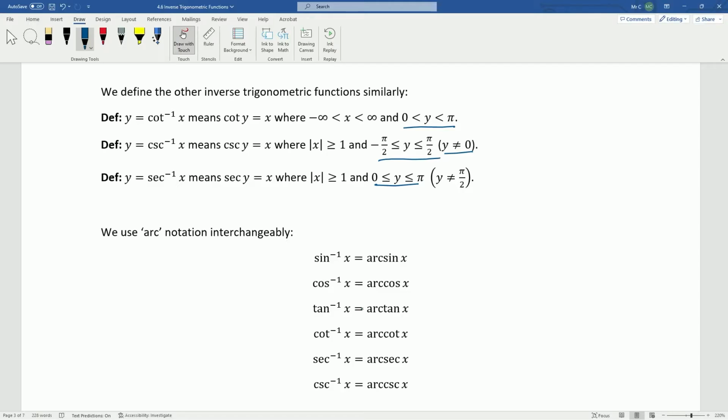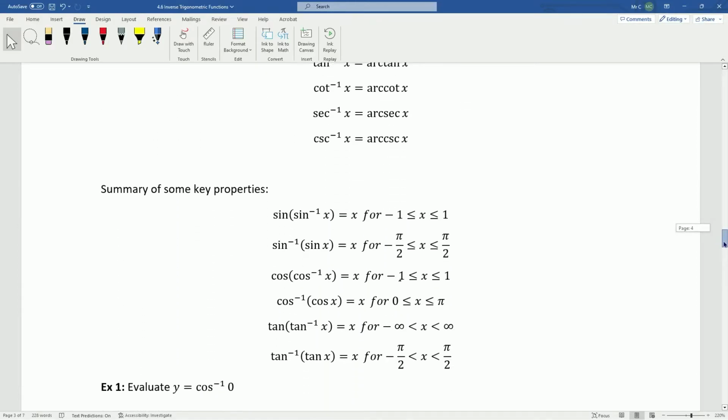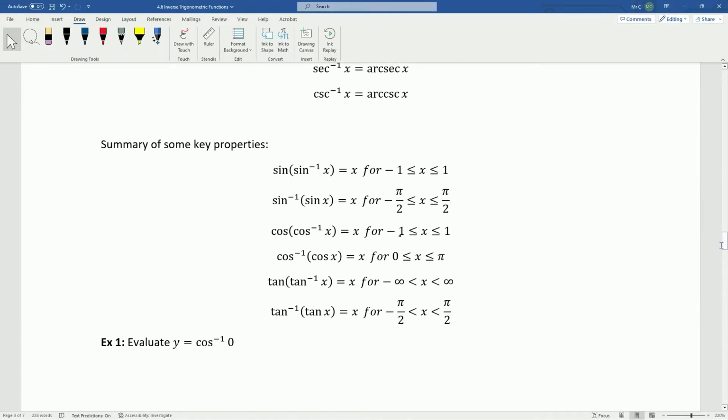But it's my view that as long as you give a proper treatment of inverse functions and make sure that students understand that inverse functions are defined on that operation of composition and that they are not the same thing as reciprocals, as long as you give that a thorough treatment, I don't think there's any additional confusion or clarity added by using arc notation. But just understand that when you see these two things, they're the same thing. Tangent inverse of x and arc tangent of x, it's the same thing. Cotangent inverse of x and arc cotangent of x. It's the same thing. There's no difference. Okay, so just a summary of some of the key properties here to keep in mind.